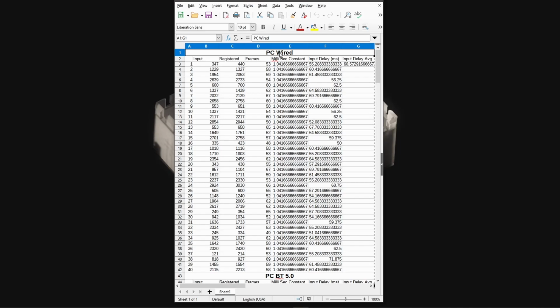On the PC wired test, I got around the mid 50s to the mid 60s, it kind of goes back and forth. On average, I'm getting 60.57 milliseconds of input delay.